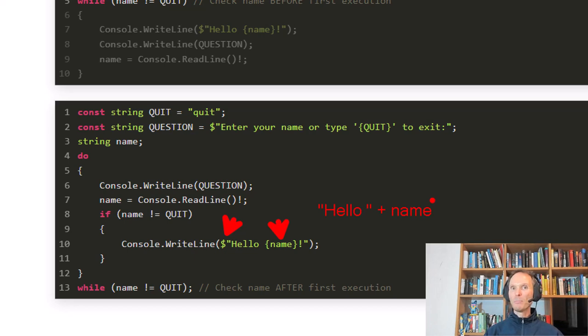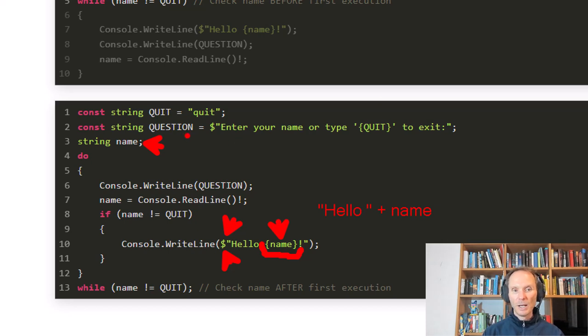But now you're becoming more and more experienced. You're becoming better coders, better programmers. So therefore, I teach you additional tricks. This is a so-called template string. A template string starts with a dollar sign at the beginning, and in the middle of the template string we can use expressions. In this case we use a variable name. So what C# will do, it will replace this part here, the curly braces, with the content of the variable name. This is why we call it a template, because it has gaps in it, and these gaps will be filled by the content of the variable.